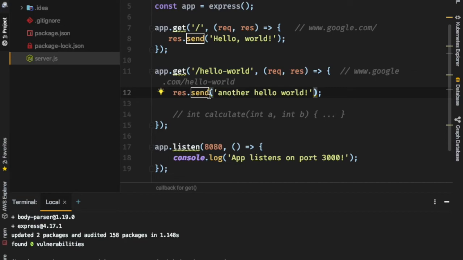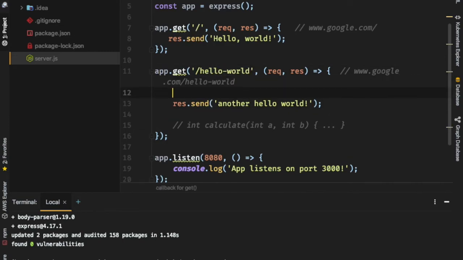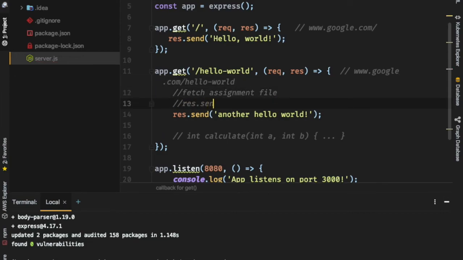So when you click a link, somebody is actually handling this request for you, somewhere on somebody's backend. And when you do response.send, it sends a response with a file, or like when you click download an assignment file, somebody's like, okay, somebody clicked this URL, so I have to fetch the assignment file first from the computer, and then res.sendFile, right?